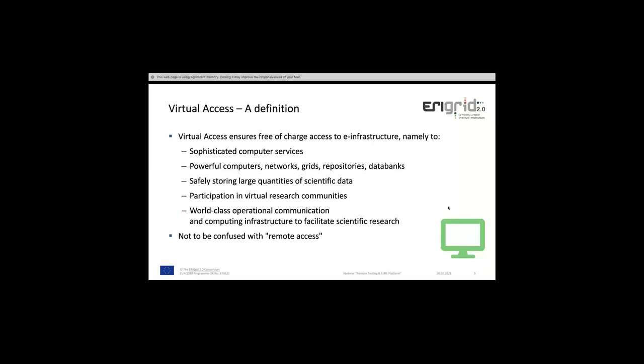But it's important to not confuse virtual access with remote access, because remote access usually means that we have some sort of physical lab or physical lab infrastructure, that could be, for example, a real-time simulator or some lab equipment. For such physical infrastructures, you usually need to somehow allocate the usage or reserve the usage of this equipment. And this is something which has to be done manually. So you need to coordinate with the users on site, whether they need access to their own lab equipment or not. In contrast, virtual access is a scheme where we don't have this limitation. So the goal of virtual access is that you can access this facility anytime without any restriction, without any prior coordination.